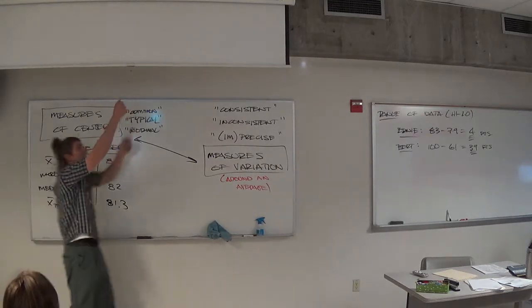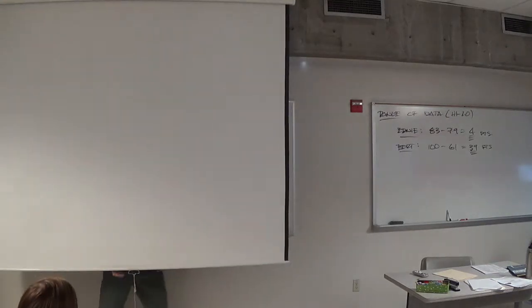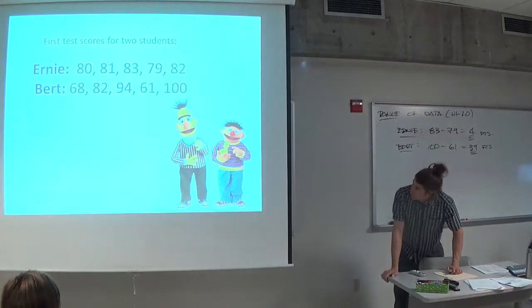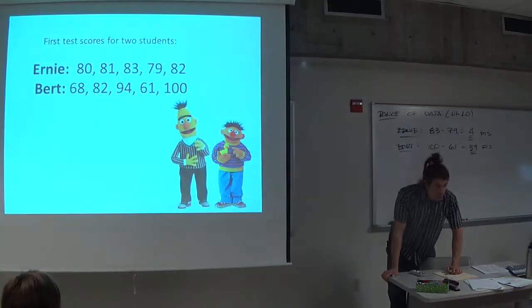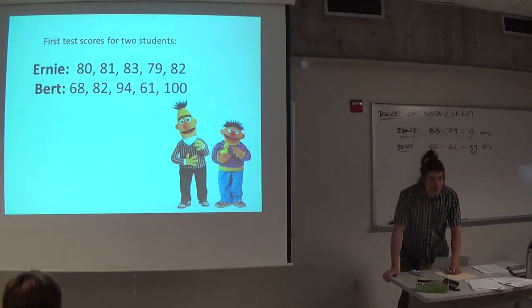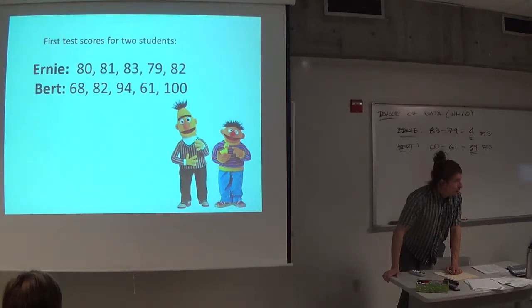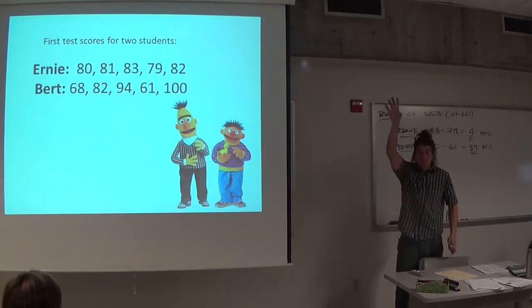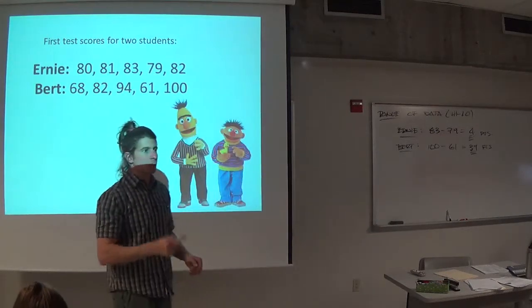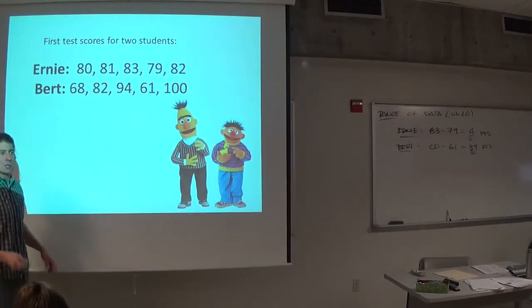If you go back to the raw data, Bert and Ernie, suppose Bert's scores were 61, 61, 61, 100, and 100. Okay, what's the same? It's still 39, isn't it? It's still 39. Would you have a different view about his consistency or inconsistency then? Maybe. I heard some no's. Yeah? Maybe no, maybe yes. Suppose it was 61, 100, 100. What did he cheat? Careful.